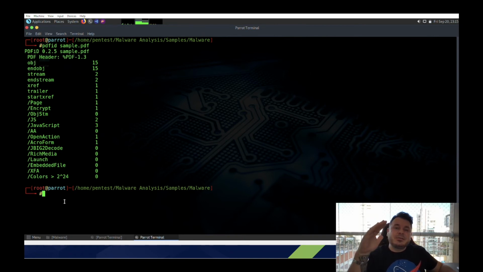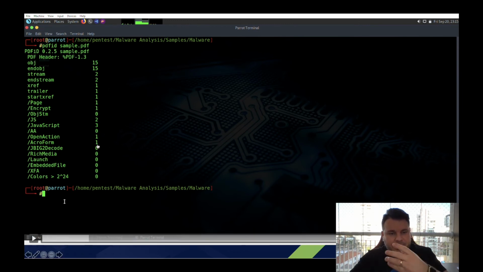And after that, when the file is downloaded in your environment, the PDF can execute itself inside of your environment, because it has this OpenAction defined within the file. Perfect.